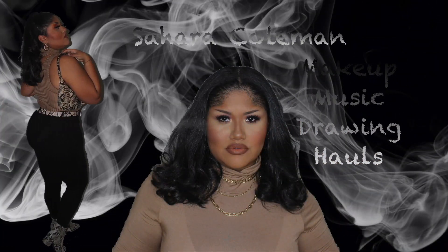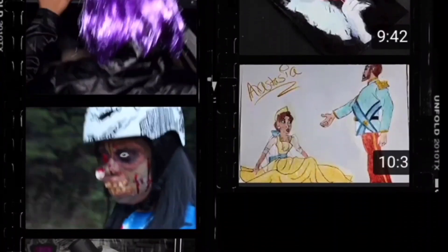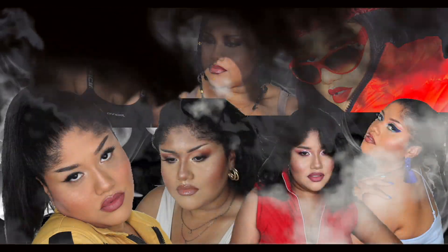Today's makeup look — blue liner popping with some blue earrings. Should I do a video on this look? I'm really loving this pop of color. Welcome back, or welcome to the channel if you're new — it's Sahara. Today we're going to be focusing in on tools to use to apply your makeup. We focus on the makeup itself, but how do we get there? That's what we need to zero in on today.